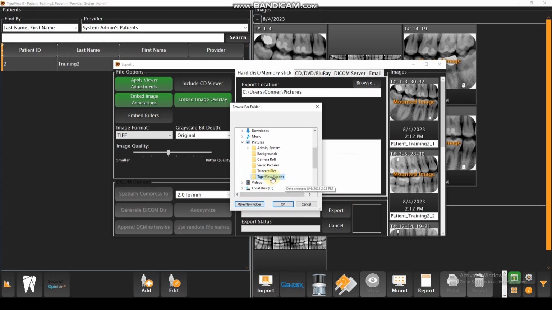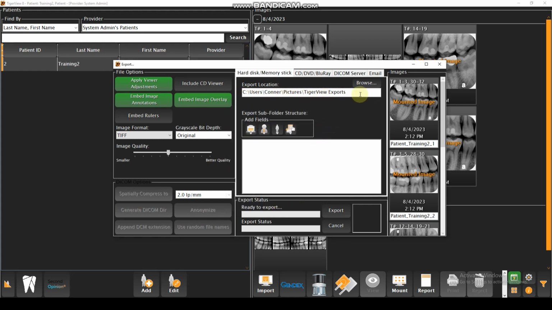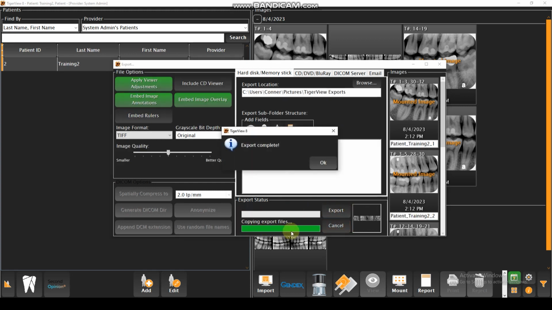Once we select that directory, we're able to click OK to set our export location for the images. At this point, we simply hit the Export button down at the bottom of the export window, and our images will be exported to the specified location.